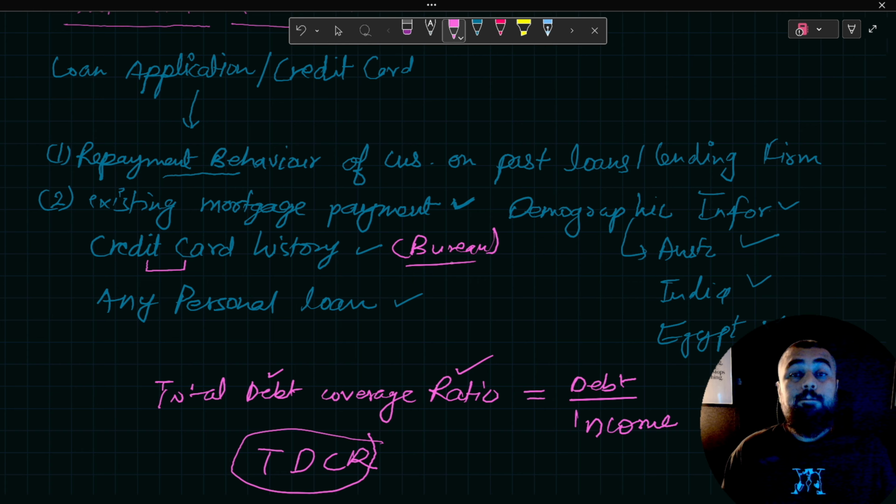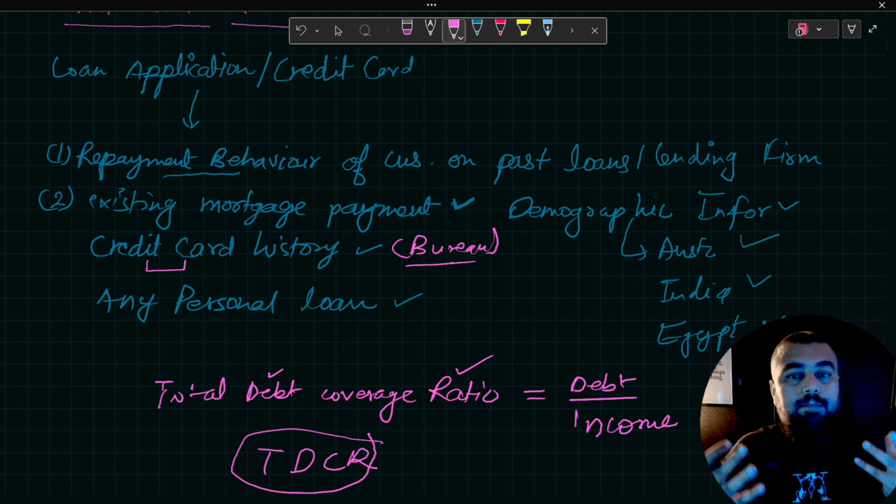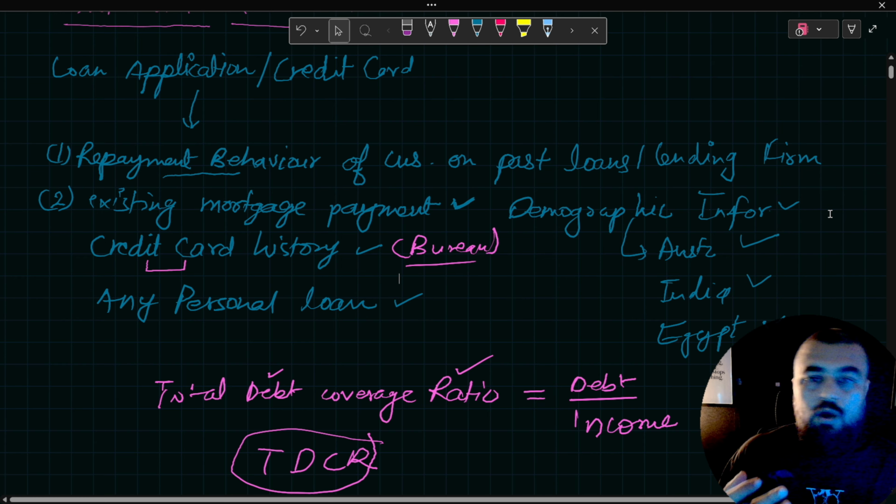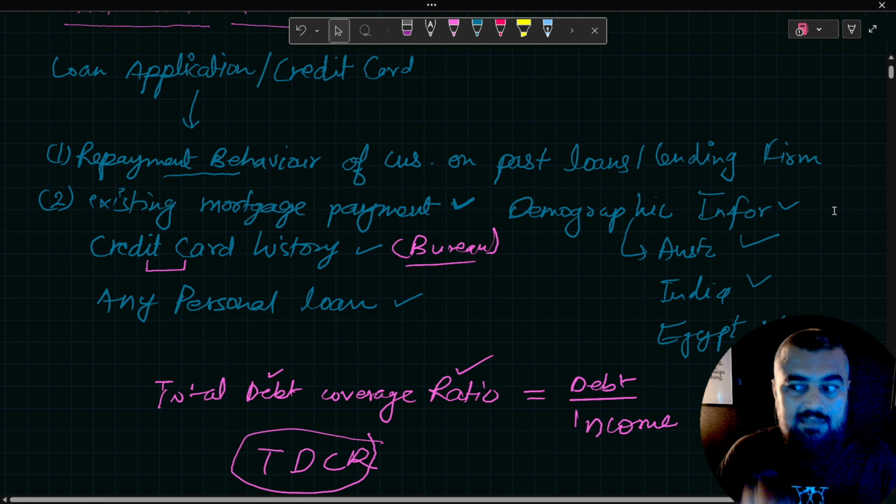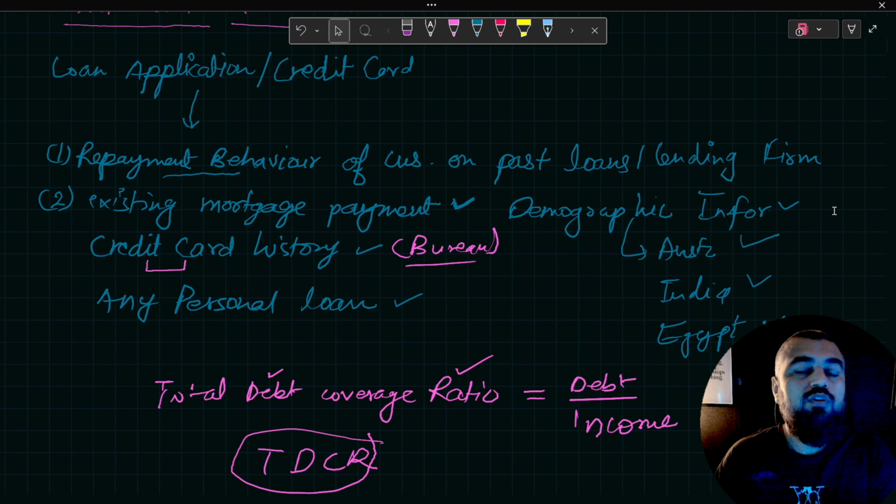So that's how a complete automated application system works in the backend when a bank is approving your loan or your credit card. This is something you can answer with all these steps. This will give a structured approach, showing that you know how the business is functioning at the back end.